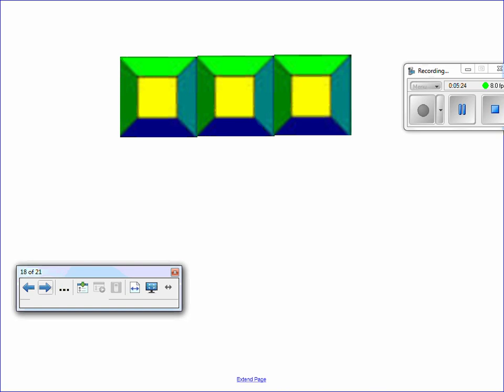So tomorrow you're going to have your chance to play around with this a little bit. To remember what a tessellation is, remember, a tessellation has no gaps and no overlaps. Hopefully this video helped you remember what a tessellation is. Look forward to making some tessellations with you in school tomorrow.